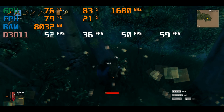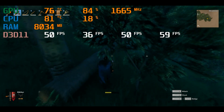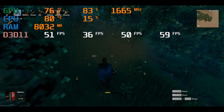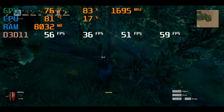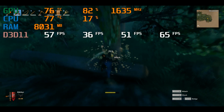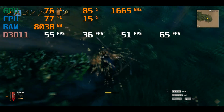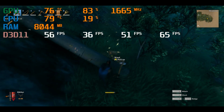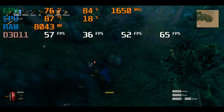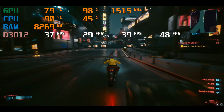So when you start building your own base and you start putting in forges and kilns and things like that, and big bonfires, your frame rate will dip. Especially if you've got a lot of geometry happening in a small space, your frame rate will dip. But in the meadows where the test was done, we were getting pretty much an average of 60 frames per second. There were a couple dips here and there to 35.7 and a maximum of 80 frames per second. The GPU ran hot at 77 degrees, and the CPU ran a little hotter at 80 degrees. So yeah, the trend continues. The GPU is a little colder than the CPU, and the CPU does run a little toasty.